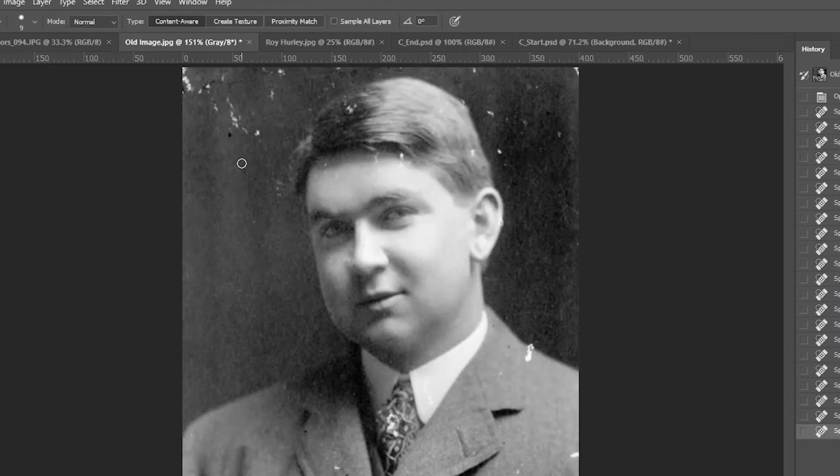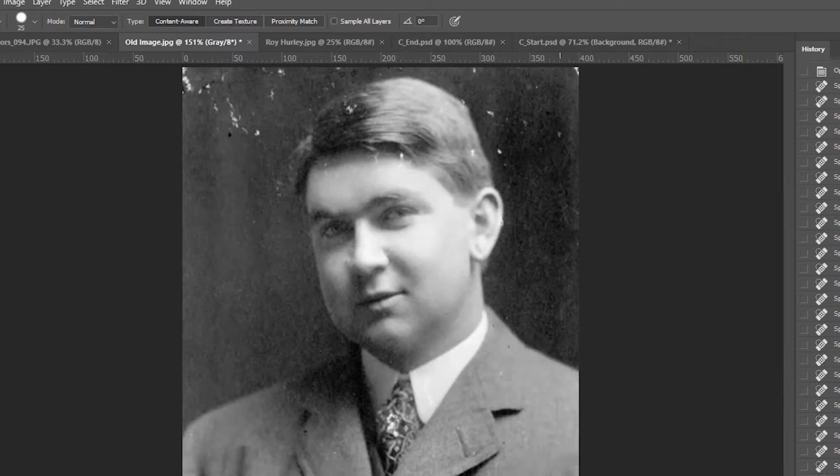Oftentimes when you're working on something like this, it's going to take using tools in conjunction. It's not going to be perfect the first time through. In fact, as you guys are doing this and having fun, you're probably finding areas that are starting to foul up, even though that tool is so good. Now, this is the tool that's the easiest to use. But the reason why we have all these other tools is because it also is the tool that gives us the least amount of control.